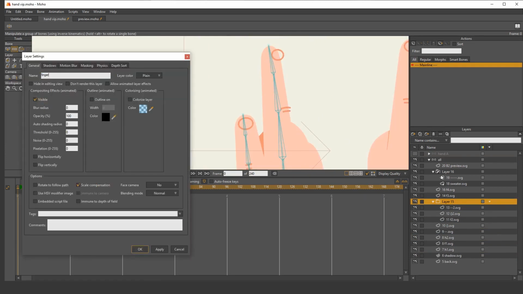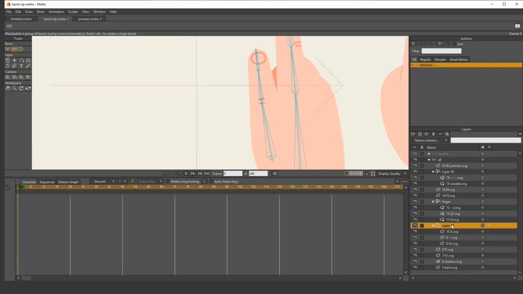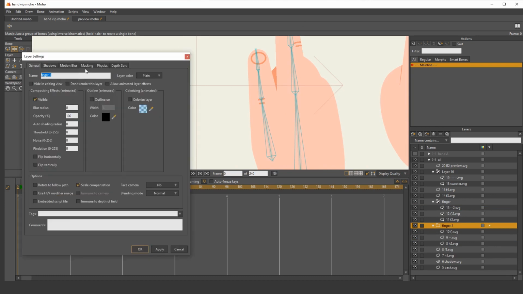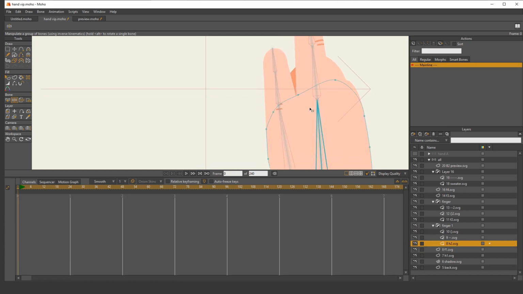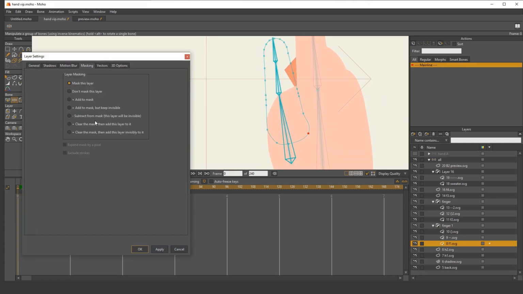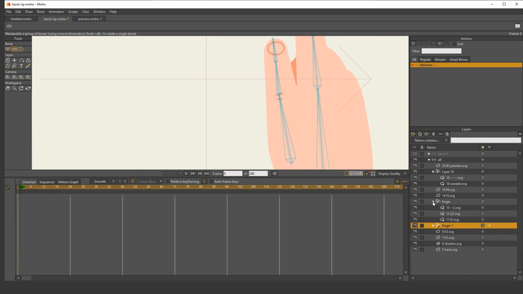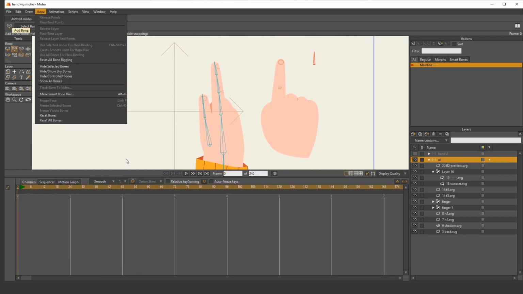Adding masks. These 2 layers. Swap their position and adjust masking. Create smart bones.